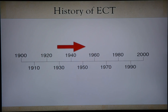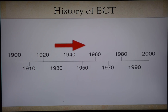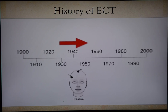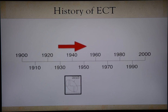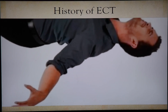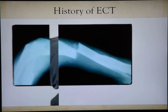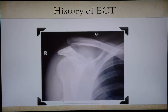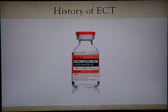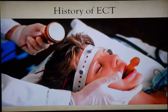Throughout the 1940s and 1950s, the use of ECT was widespread. In the early 1940s, in an attempt to reduce the memory disturbance and confusion associated with the treatment, two modifications were introduced. First, the use of unilateral electrode placement, and the replacement of sinusoidal current with a brief pulse. In the 1940s and early 1950s, ECT was given without muscle relaxants, and the seizure resulted in a full-scale convulsion. A rare but serious complication was fracture or dislocation of the long bones. The introduction of succinylcholine in 1951 led to a more widespread use of what was called modified ECT, with a short-acting anesthetic usually given in addition to the muscle relaxant.